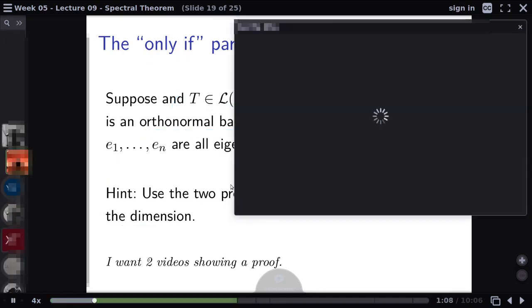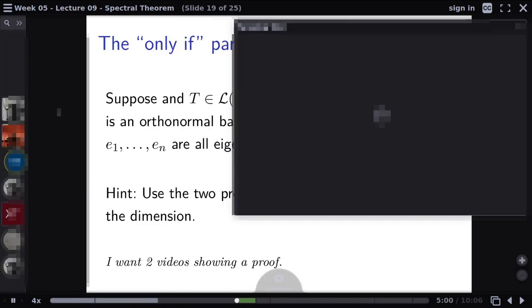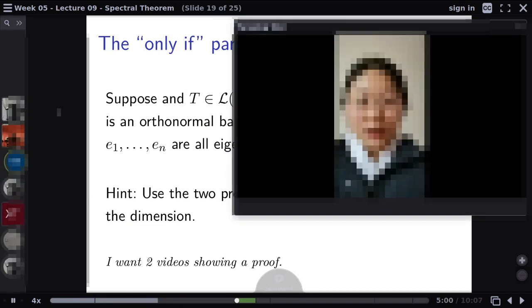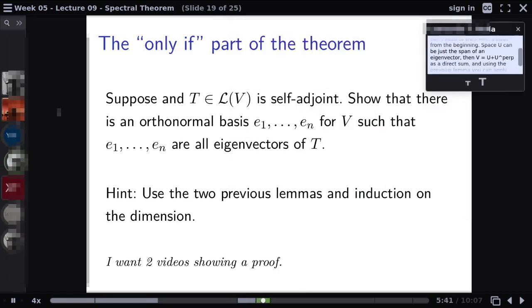So here's one student presenting a proof written on a paper, then scanned, and now he's using the mouse on his screen. He's doing a screencast using the mouse to point out the part that he's explaining. Another student, as usual, makes a comment about it. And after the comment of that student, I am making a video comment myself. Oh no, I'm making a written comment saying how the proof could have been more abstract.